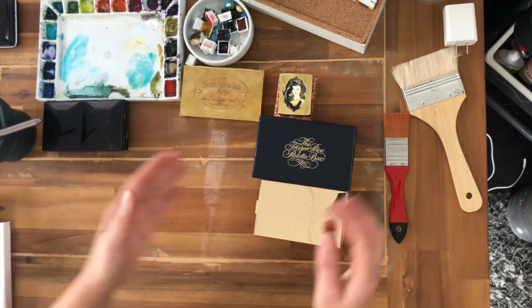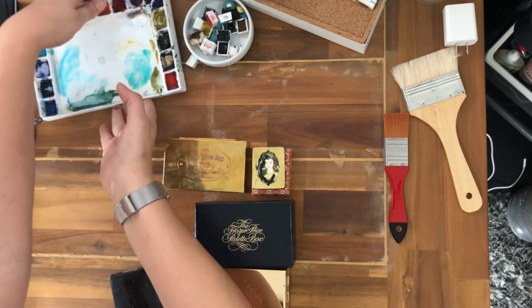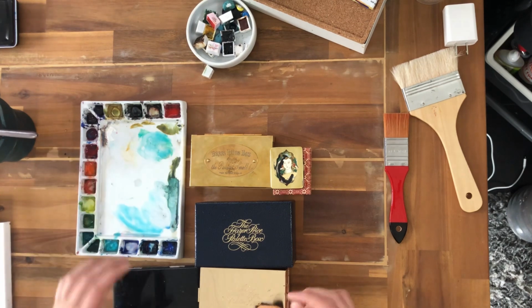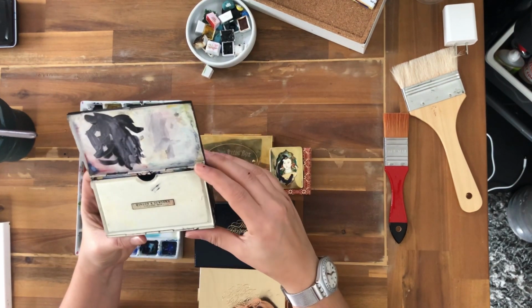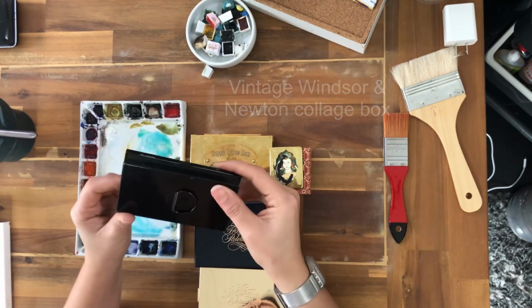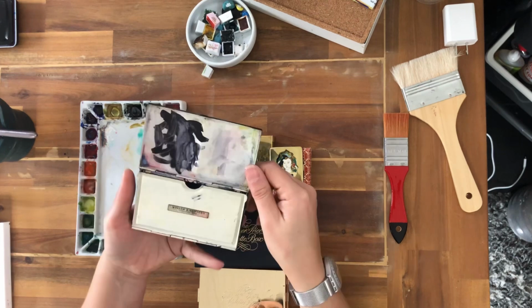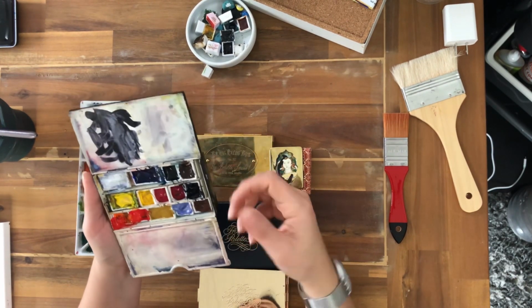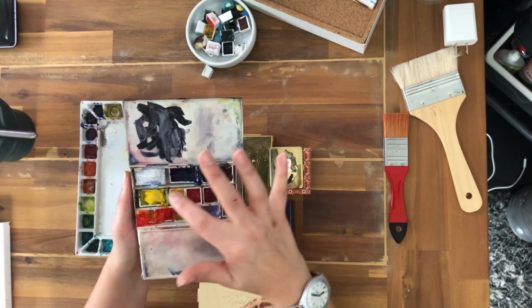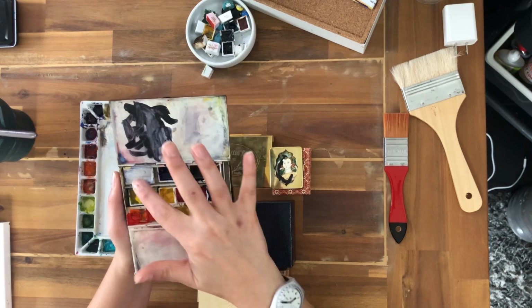Okay, let's see what we've got here. We've got our specialty palettes left. Let's see, this is my ceramic one. Real quick, this is another vintage palette that I found. It was in Newton's College Box. Found it on eBay for a good price, so I bought it. I like the size, and I think it's steel, not aluminum, so it's a little heavier. It can fit a good amount of pans. I ended up putting some M. Grahams in here and some gouache white, because I've been experimenting mixing watercolors with gouache.